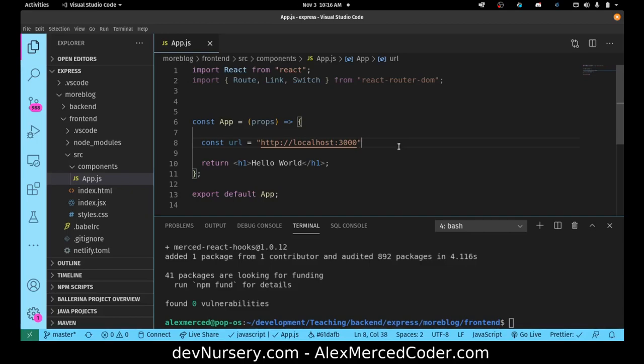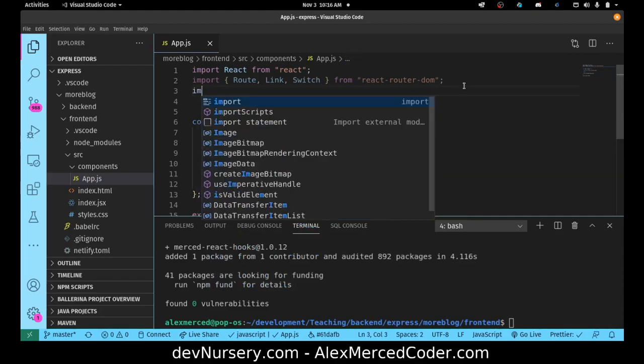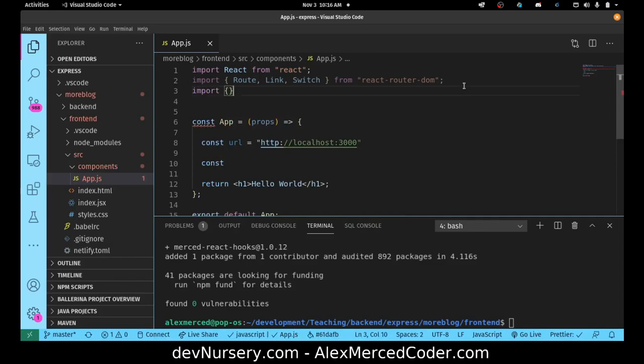Okay, so first we're going to create the state that has the blogs in it. For that, I'm going to use my newest hook, import from merced-react-hooks, and that's useCRUD. I'm pretty happy with how this turned out. So I'm going to do const useCRUD, and basically we're going to get back the state, which will be the blogs. Then we'll get back functions called get blogs, post blogs. It's just your standard CRUD functions: post blogs, get blogs, put blogs, destroy blogs.